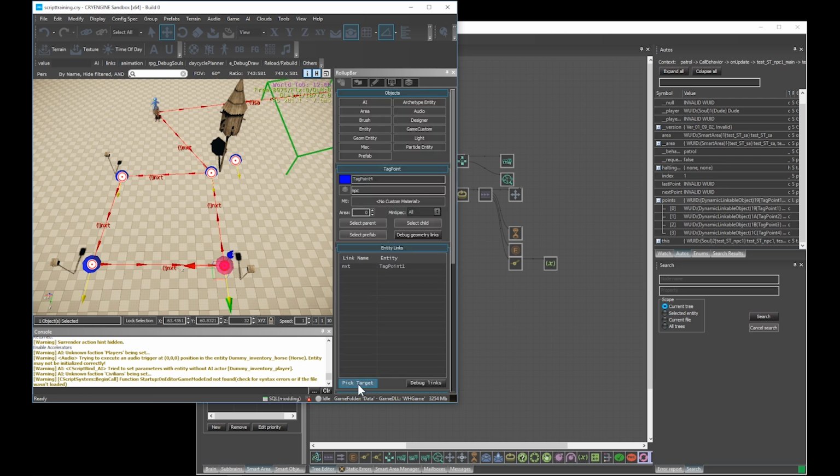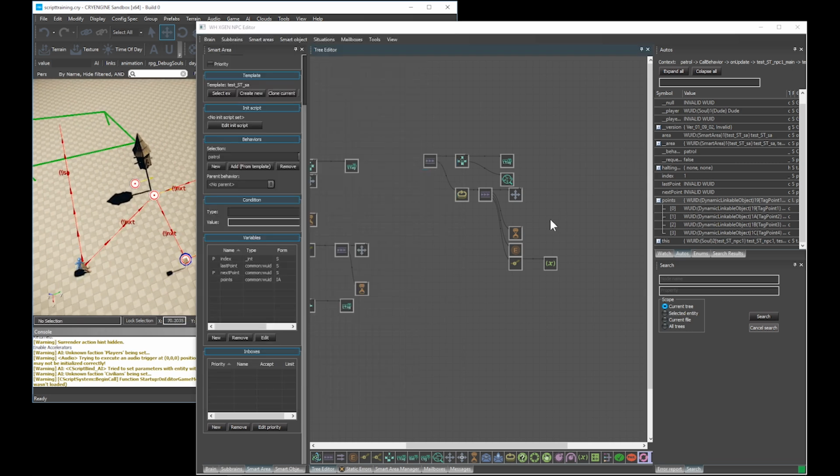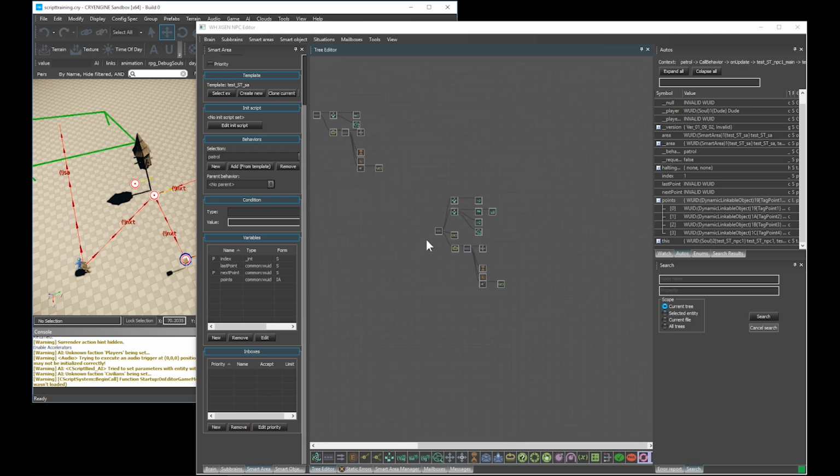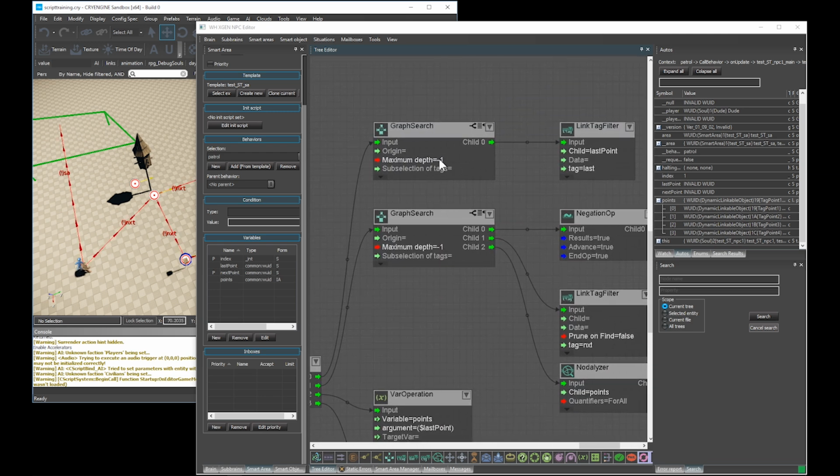So I will now mark the last point with a self-link named last. And we need to use graph search depth -1. Depth -1 is very dangerous, and ideally you should never use it.